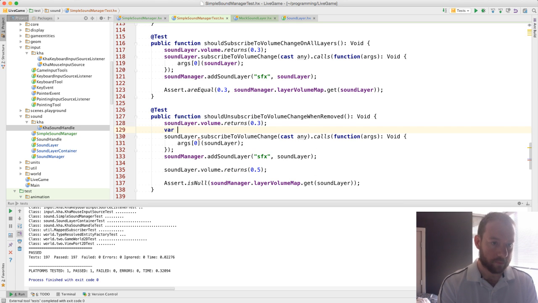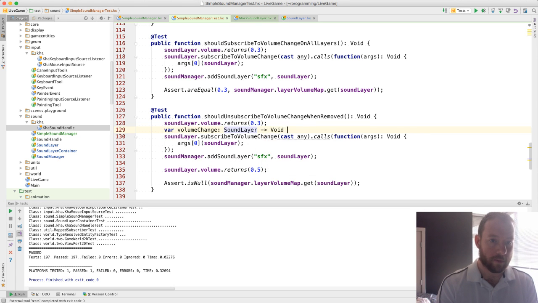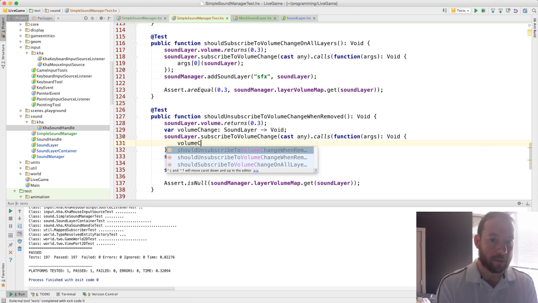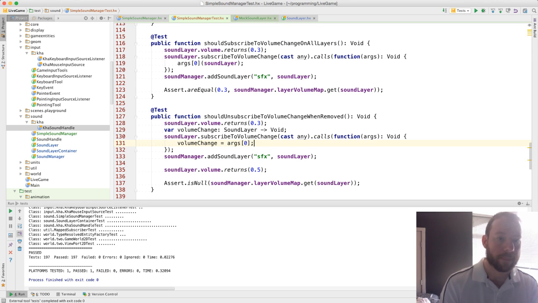Volume change, it's going to be sound layer void. This one we want to actually store. Volume change equals args 0. So that one we're storing. So we add the layer, so that's in storage.